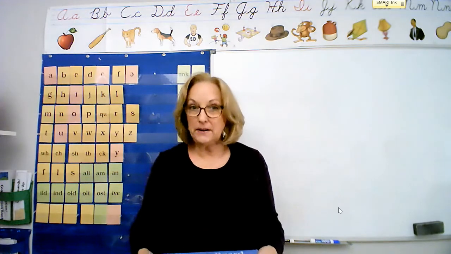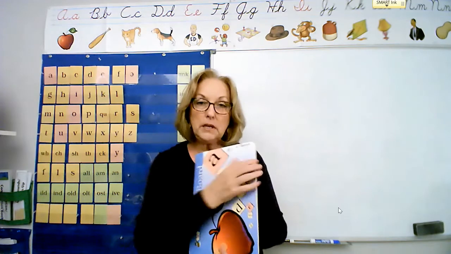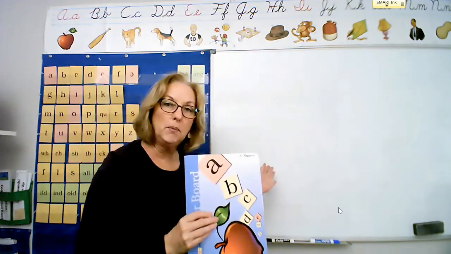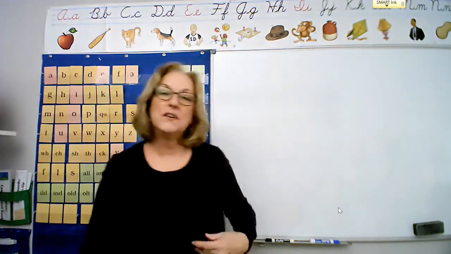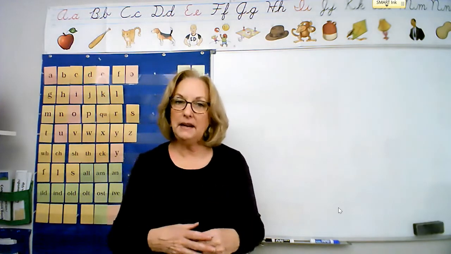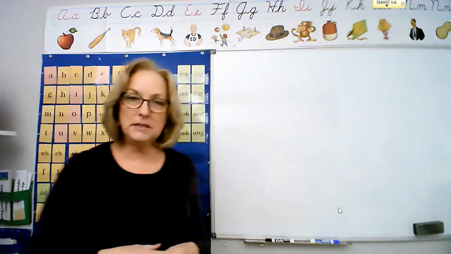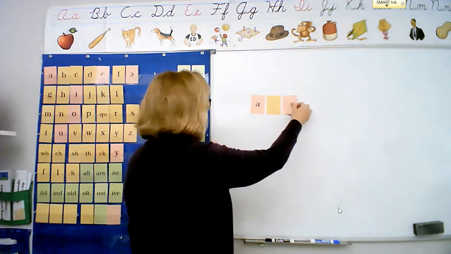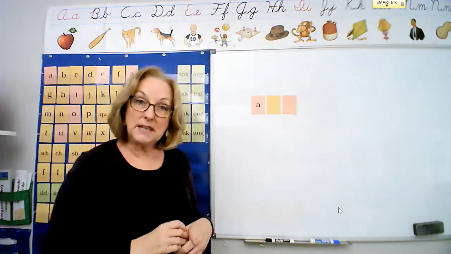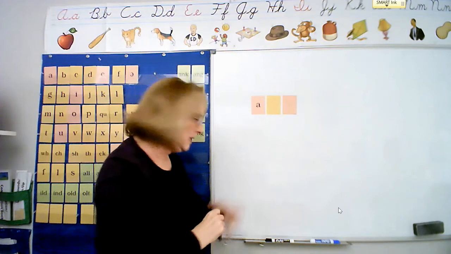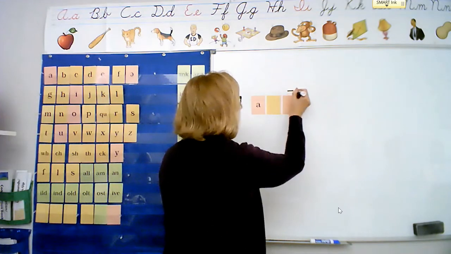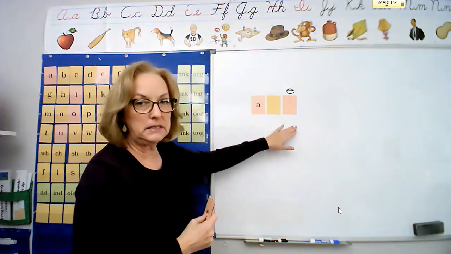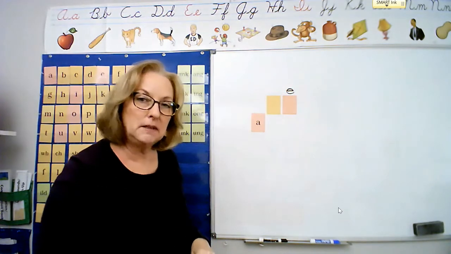So we're going to spell some sounds now, so you'll need your letter tile boards. You'll use your letter tile boards and I'll use my cards so you can always check your work with my work at the board. Are you ready? First sound, say a, a. What says a? Go ahead and build what says a. And I'll put it on my board. What says a? A consonant e says a, so I'm going to write an e above here so I remember that this vowel card is actually an e. So a consonant e says a, and a in an open syllable says a, and y says e at the end of a multi-syllabic word.